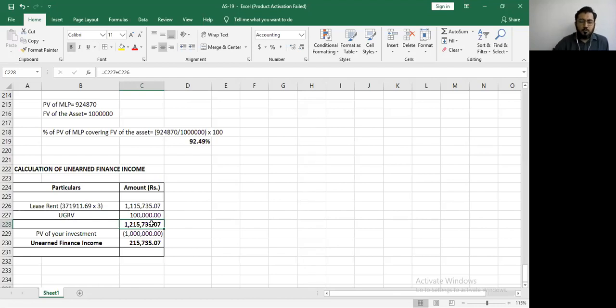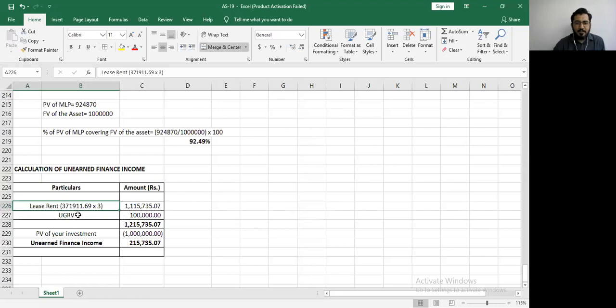Right, okay. So the doubt says that the value 3,71,911 is the present value of 9,24,870. Then won't we be able to recover the loss that we would be suffering due to time value of money? I don't think so. That 3,71,911 is your time value of money. That's your original value. See, and that is logical.